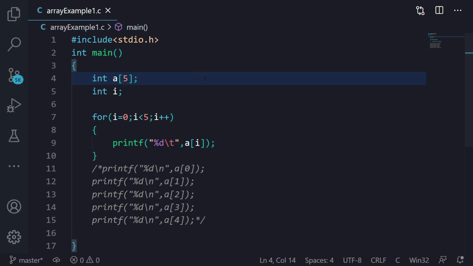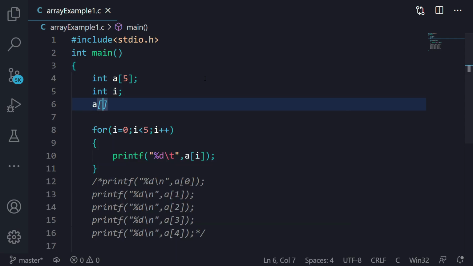We have declared the variable a of 5 and we have provided the size as 5. So basically what is happening in the memory is that a 5-block array, that is an array of five contiguous blocks, is forming, and these are blank for now because we have not provided the values yet. But for that we can give values something like this: a of 0 is equal to 1.